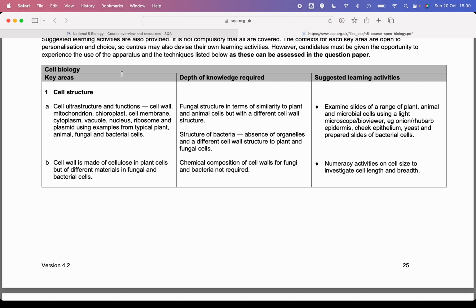So for example, if you're starting on key area 1 of the first unit, cell biology, and you look at cells and you say, right, I'm aware that cells have these different parts and what the function of a mitochondria is, or which of the cells have a cell wall, all that sort of things, then that's you identifying what you know about the course. Some students like to go and highlight this, so you could simply do a highlight in green if you're very confident, amber if you're not too sure, and red if you have absolutely no clue. That's quite a nice visual way of figuring out the areas you're good at and the areas you need to focus on as well. But also this depth of knowledge.